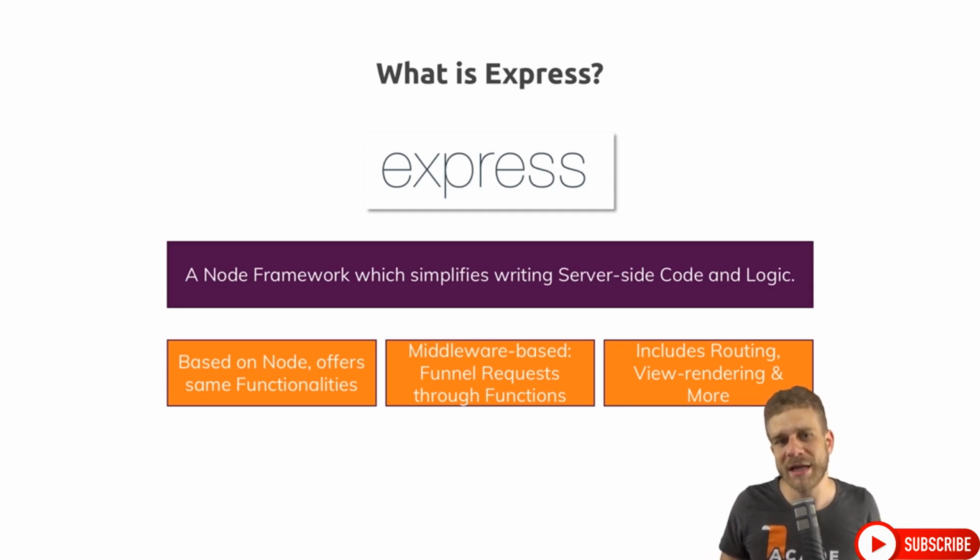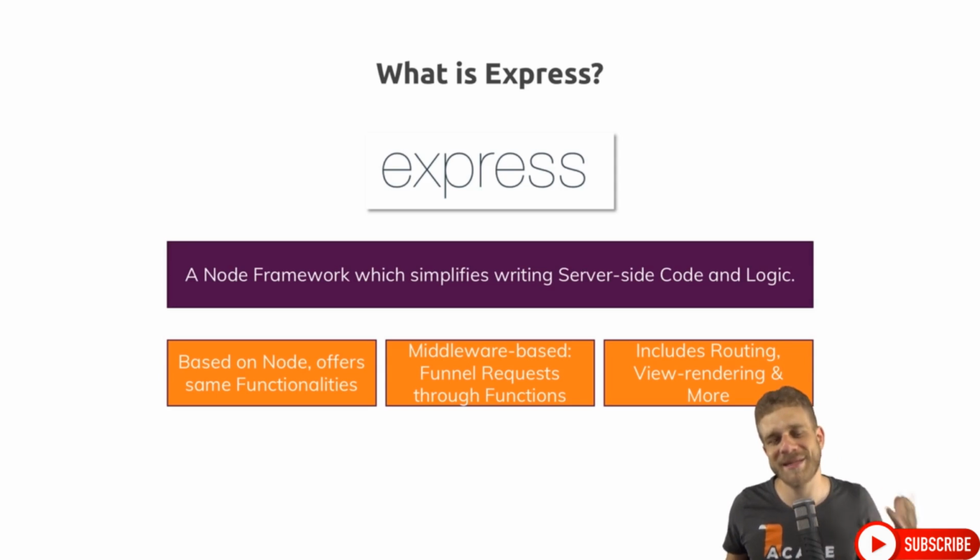But more importantly, we can handle different requests to different endpoints, which will be important for connecting Angular to the backend. Because if we want to fetch a list of posts, we want to send some requests to /posts, so our domain /posts. If we want to create a new post, we want to send a different request to our domain /post, for example. And ExpressJS allows us to implement this routing logic so that different requests to different URLs are handled correctly. Again, this will all be implemented step by step throughout the course.